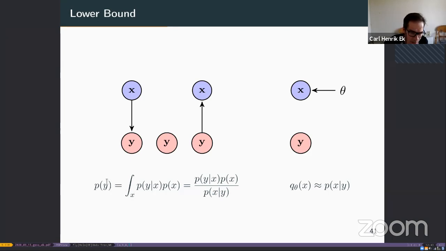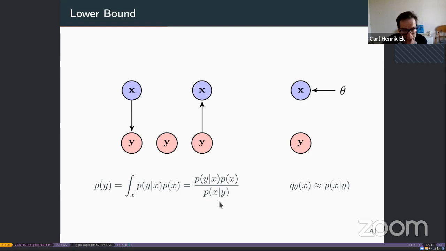Another way of writing p of y is to not write it as an integral, but just write Bayes' rule. And Bayes' rule in this case would be p of y given x, my model, times my prior, divided by p of x given y, so my posterior. This is equal to this. So now the top two terms here I've specified, so I know them. This is intractable. This is also intractable. But if I'm searching for p of y, Bayes' rule implies that it's equivalent to find the denominator here. If I know the posterior distribution, p of x given y, I just need to do Bayes' rule and I get this one. So actually, I can think of the problem of solving this integral as also the problem of finding this posterior distribution.